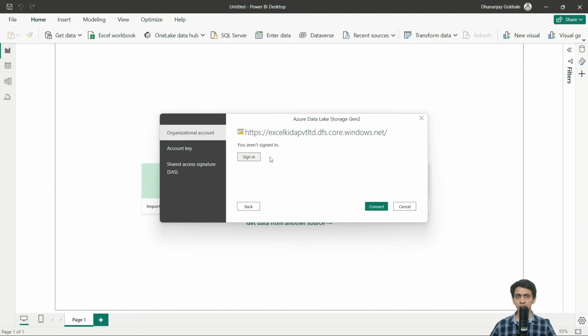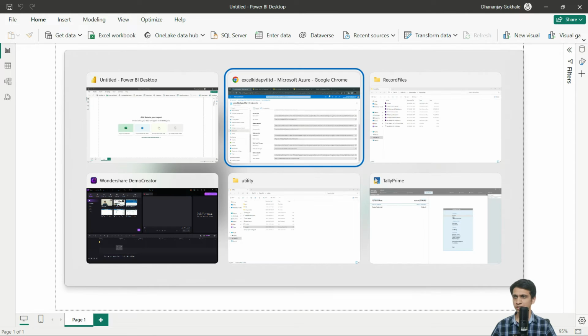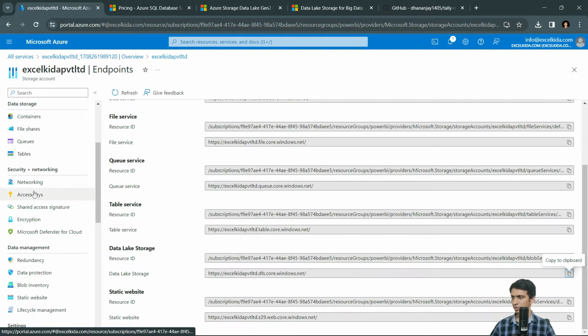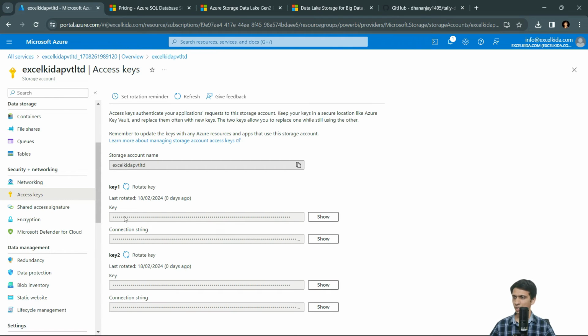Now next it is asking for credentials. So I would click account key. This is a secret key which connects Power BI to your instance of your data lake. Let's again go back to the data lake management portal on Azure, scroll up, go to access keys and key.